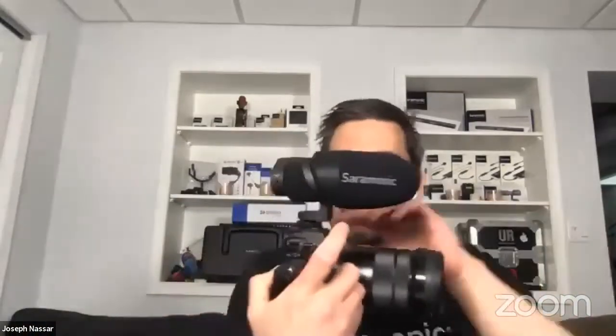Well, the easiest option for someone is an on-camera microphone, like I have right here, the CamMic. This is the CamMic on this mirrorless camera, or even on the lower end, I have this little SRXM1 microphone on it. Just something to get the audio out of the camera's audio, because the microphone on the camera is the cheapest thing on there.